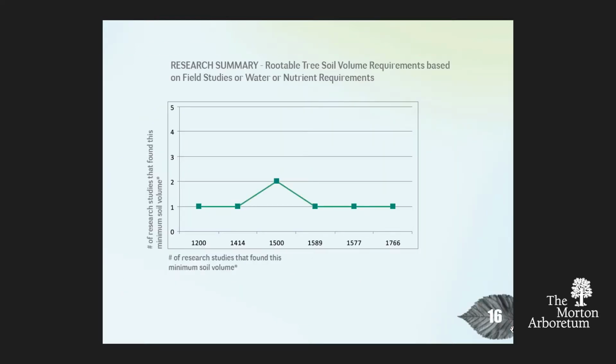This is some research from Walt Disney World parking lots, and it is the Magic Kingdom, but they don't have a magical view of how trees grow. They actually know how to grow big trees, and they do what's necessary for it to happen. This is a sample of over 1,000 trees that are put in parking medians in the parking lots around Walt Disney World. They've been in there since the 70s. This is the lowest volume, 1,200 cubic feet, and this is the highest, just under 1,800 cubic feet.